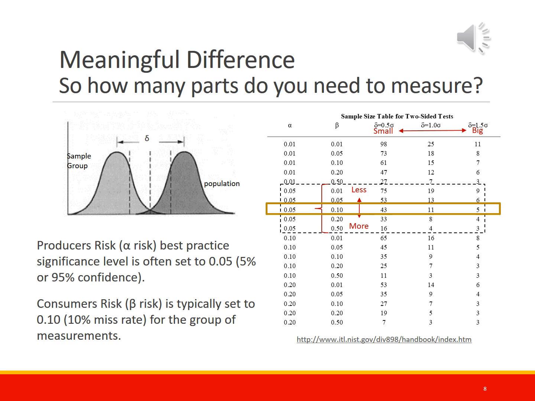Now, there's a final twiddling knob here. That's this beta knob, right? This is the consumer's risk. That's the mistake risk limit knob. And we twiddle that to establish how much risk we're willing to have the consumer take. Again, the more concerned we are with risk, the more samples we need to measure and evaluate, right?